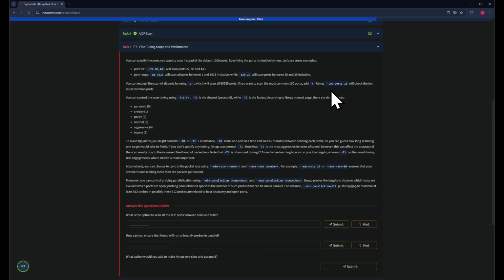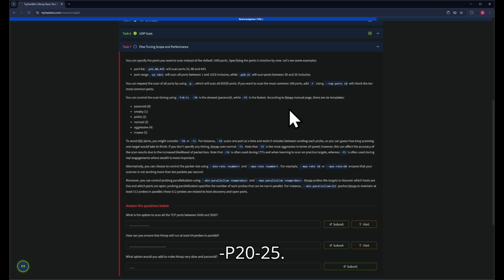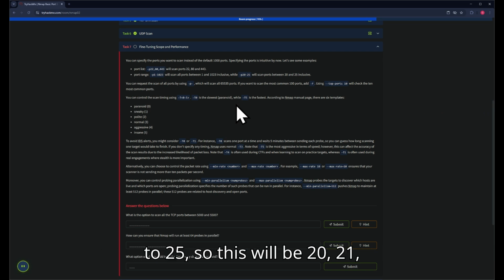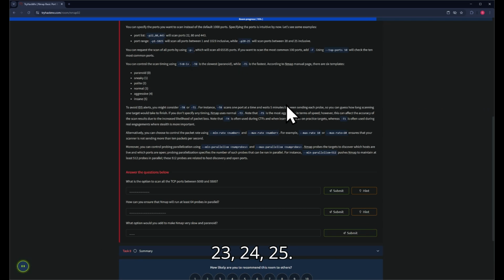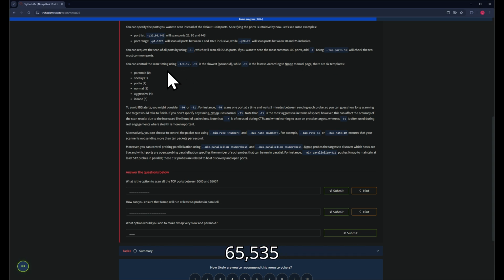Another example here is -p 20-25. It says we want to scan from port 20 to 25, so this will be 20, 21, 22, 23, 24, 25. And if you want to select all 65,535 ports, you can simply use -p-.